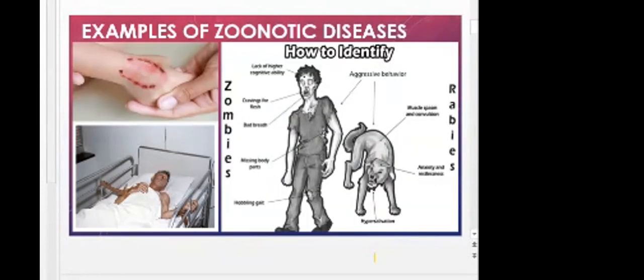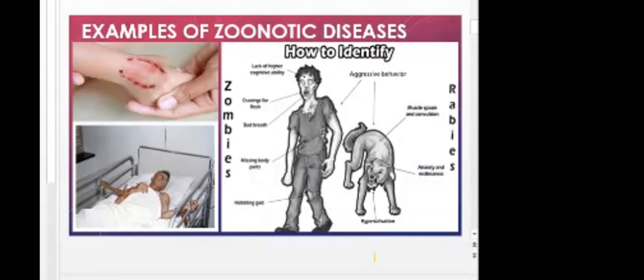So for rabies in humans, if you get bitten by a rabid dog, the signs and symptoms are more or less similar to those seen in dogs. Your vocalization changes, the person practically becomes a walking zombie. There's bad breath, wobbling gait, and there's paralysis of the legs and some other parts of the body. The person becomes increasingly aggressive. But before it gets to that point, the very first thing you notice is fever.